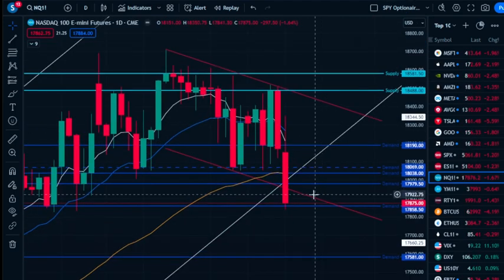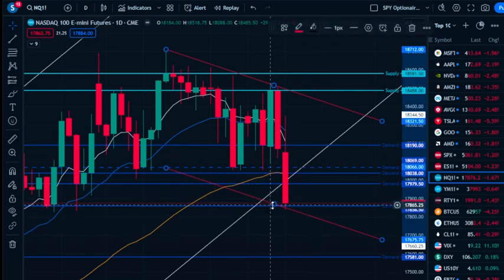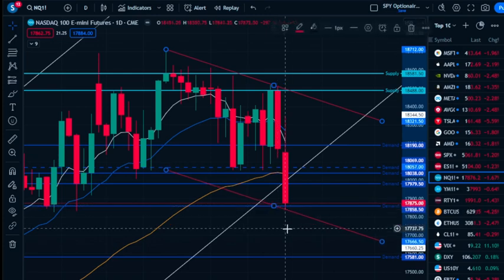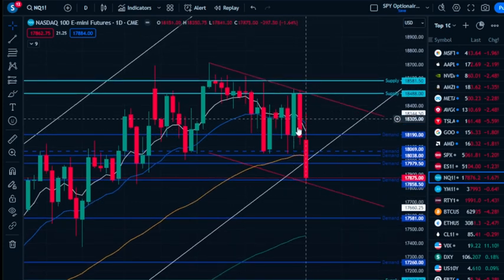Now, same thing here, looking at NQ, we did break through our macro bull channel support. That's that white line. Now, we have a little bit of a different setup here in that we did backtest and reject, closed under 50 EMA. Same thing here. I had 17,979 to 18,190 as critical, basically a quad demand.